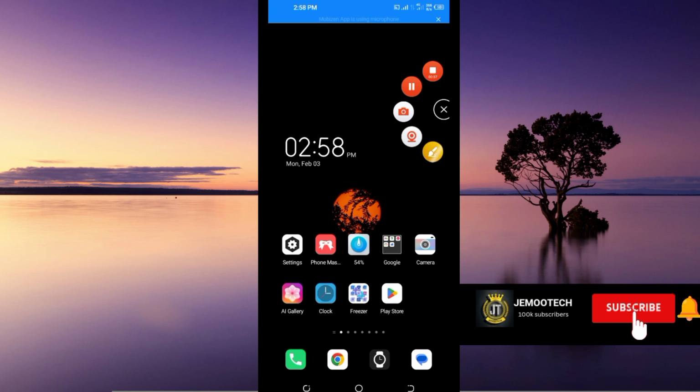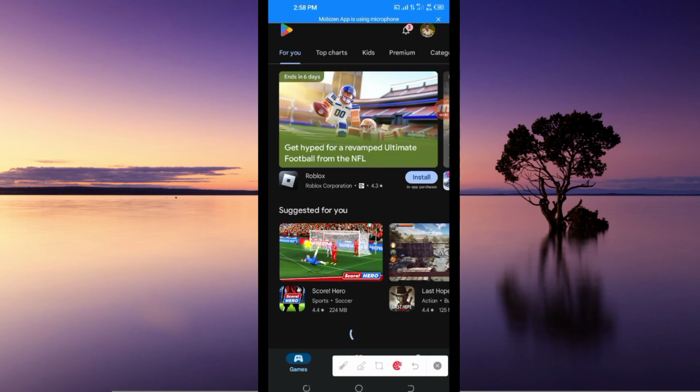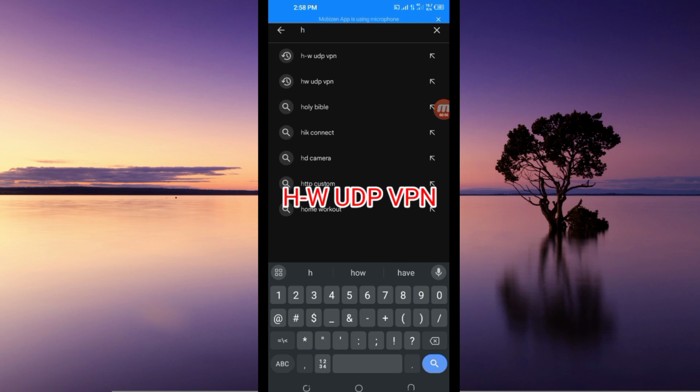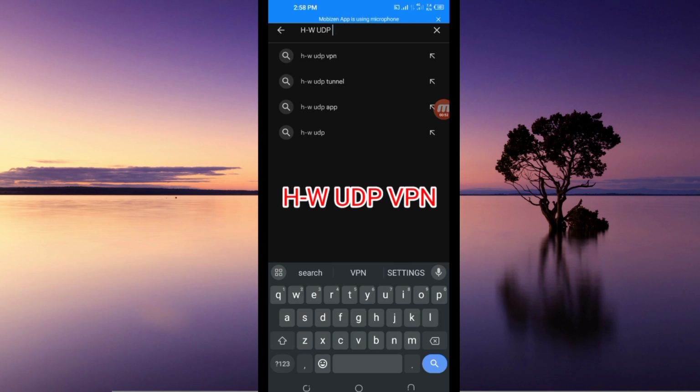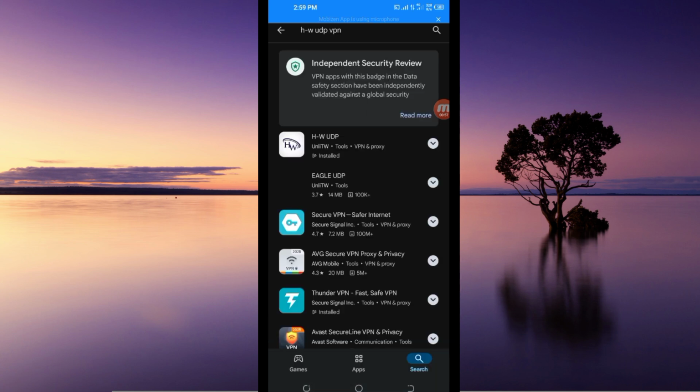So you open Google Play Store, where you can easily search and download Android apps. And in the search bar, you are going to search for this VPN name, which is called HWUDP VPN. And this VPN will help you to get a secure connection. Then you search for it, and then among the presented options, you'll be required to pick this one here. You take note of the app name and its icon, which is that one. Then after that, you tap on it.